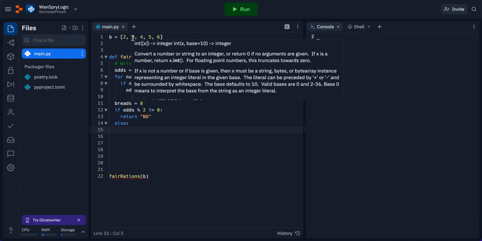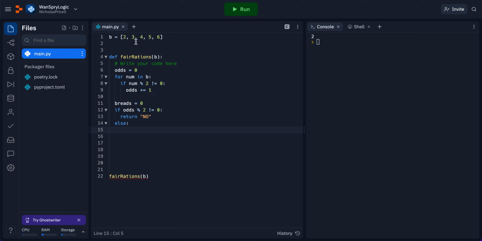Is it even or is it odd? If it's odd, we'll give them a bread and give the person to the right of them a bread. And then again, jump to the next position and do the same thing. So the best way to do that is to do an I loop, or a range loop. And the reason being, if we are doing something to the position we're at, we need to do something to the position next, so we can write that out as I and I plus 1. So we're going to go ahead and write an I in range loop.